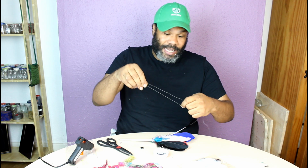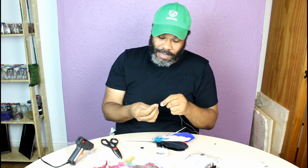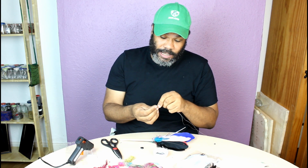So I'm going to have a loop. This is what will allow it to not fall apart. And you want to give yourself a generous amount of line as well, so it's about this long. And now that I have one small piece at the bottom, I'm going to start adding other pieces of hematite onto this.